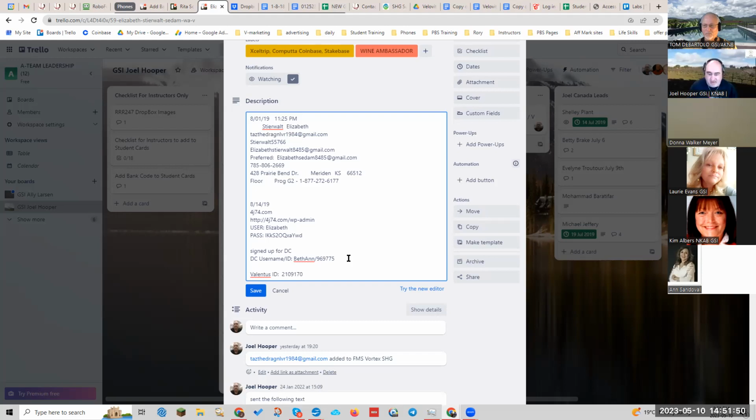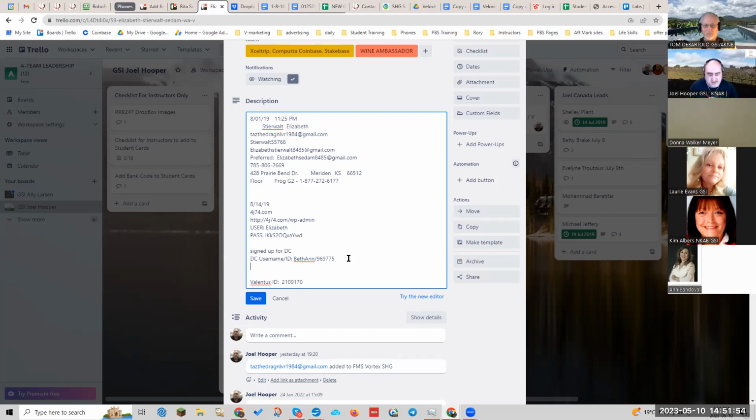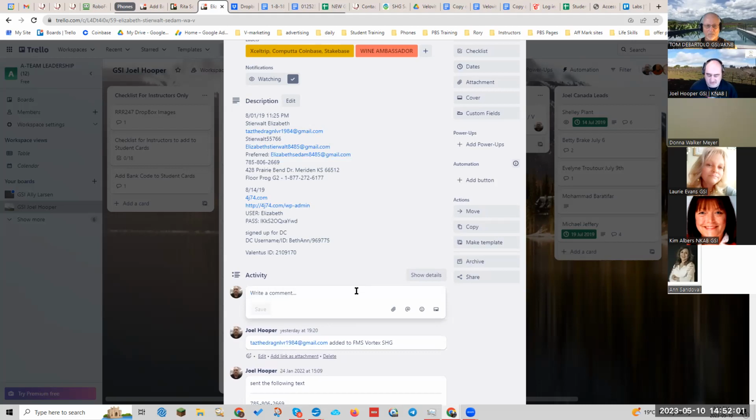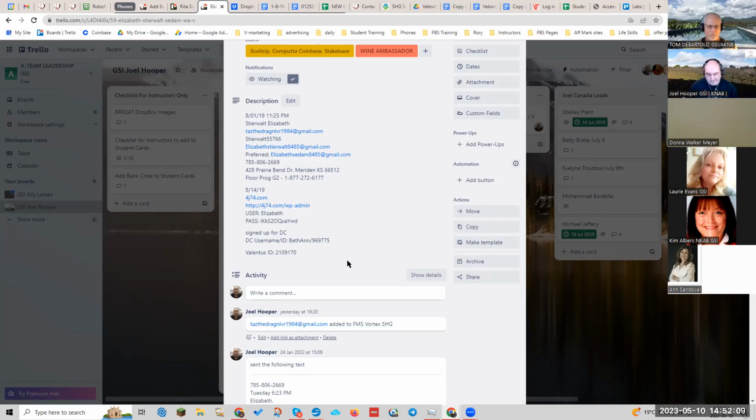And then Control Enter. Normally when you just hit Enter, it goes to the next screen. But if you do Control Enter, it saves it. So if you just do Control Enter, you don't need to hit Save, because Control Enter will actually save it. So there we go, there's some more information. Great teamwork.